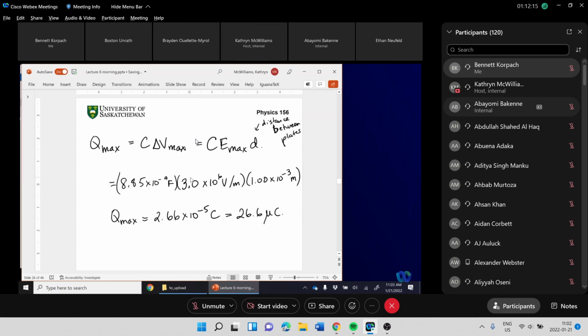So you could put up to 26.6 microcoulombs on those plates, and at that point, there's such a high potential difference or voltage between the plates that it would cause the air to basically break down and create a little kind of lightning spark between them, shorting them out. When the air breaks down, it separates electrons from the atoms or molecules in the air, and it creates a conducting path between the plates that helps short those out to reduce that voltage. It basically creates a path that allows charge to flow between the two plates.